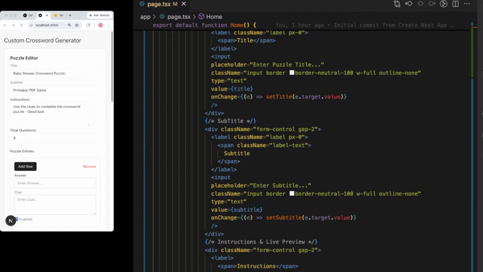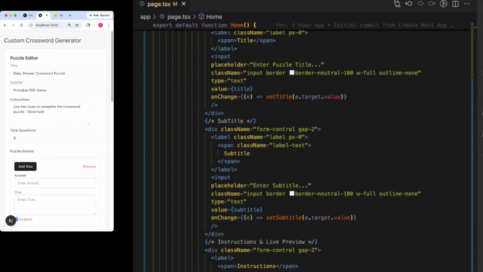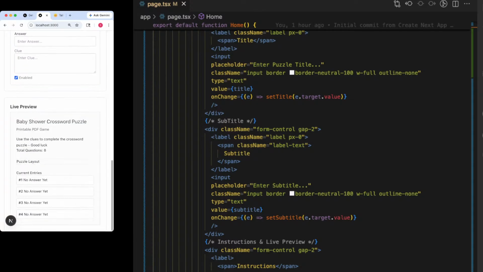But for right now, I want to fix this design a little bit because it's a little tough to maneuver, and the layout is important. So I want to keep the two column grid layout for desktop devices, but on mobile devices, or the smaller view, I should say, I want one platform with the title, the subtitle, instructions, and total number of questions without the need to scroll.